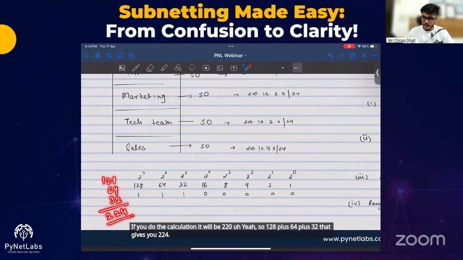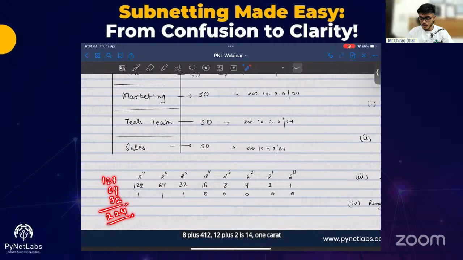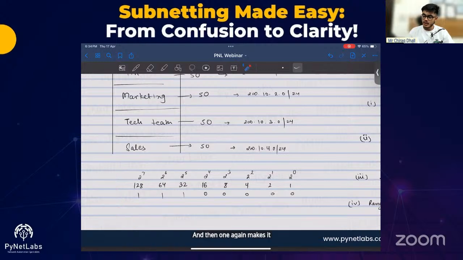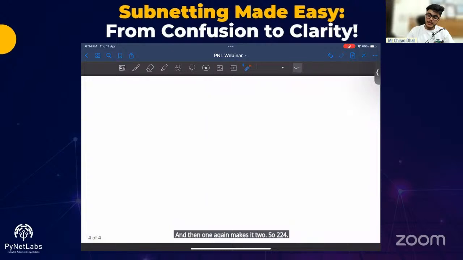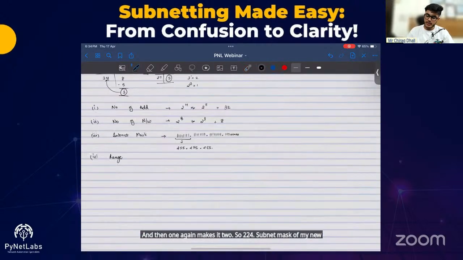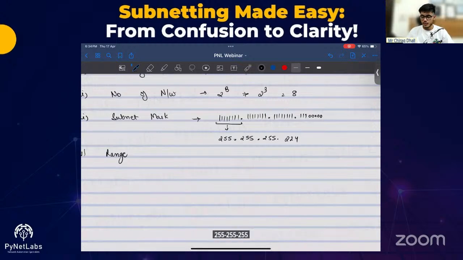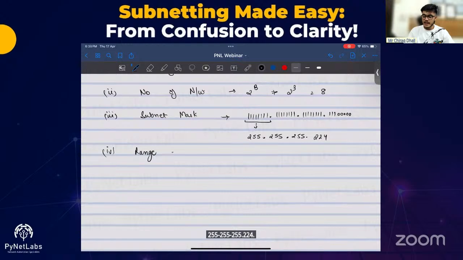So the subnet mask of my new distribution for the requirement we are addressing will be 255.255.255.224.